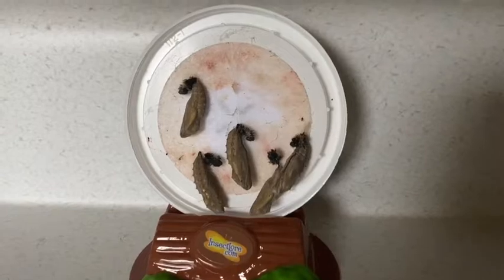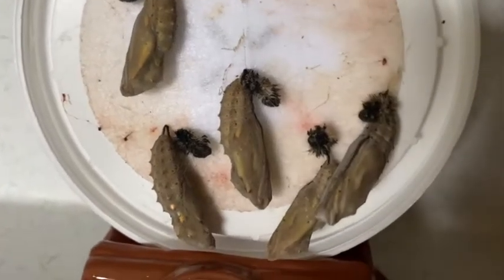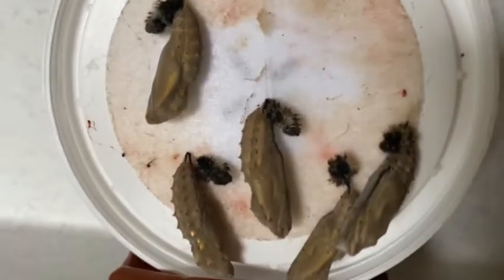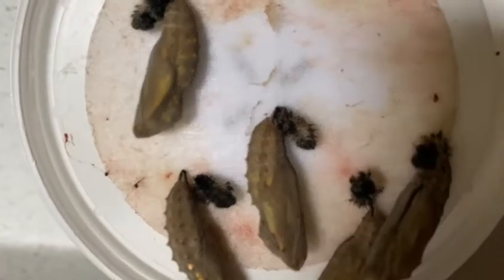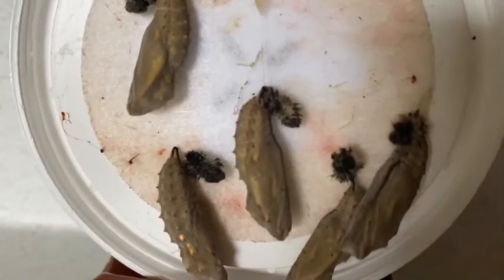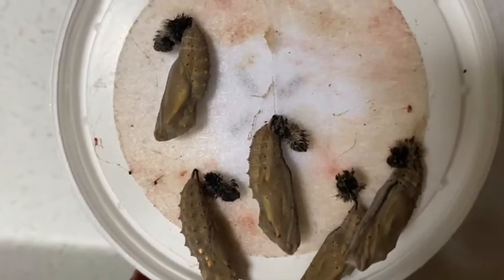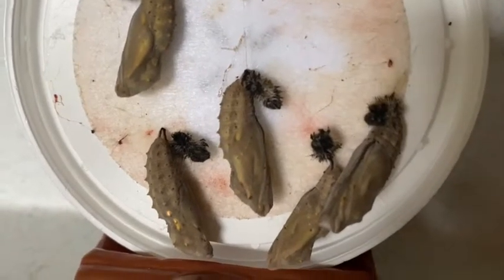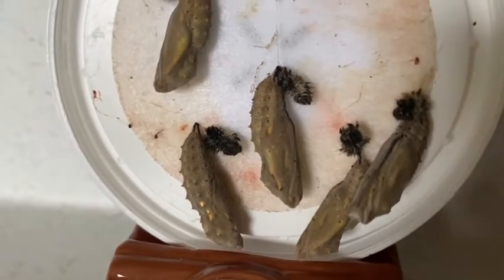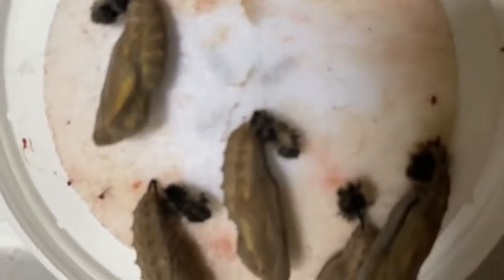So I'm gonna kind of zoom in and get real close. And hopefully my phone will focus on these really amazing chrysalises. And I'll try and hold my phone really still so you can get a good look. But check it out. What are some things that you see when we're looking at these chrysalises? I'll give you a second to think, and then I will tell you what I notice when I'm looking at these chrysalises. Let me get real close. Let's see if it'll focus.